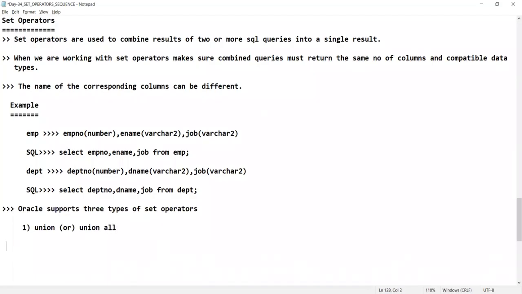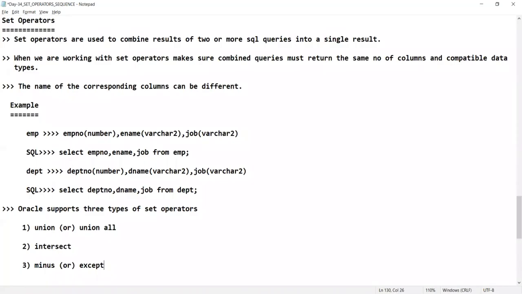The next one is intersect. And the third one is minus. These are the 3 set operators. Minus we can also call except.